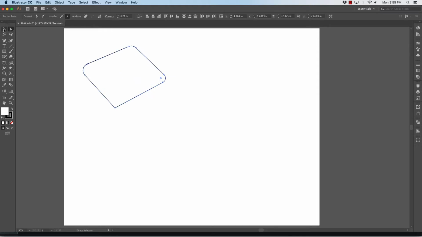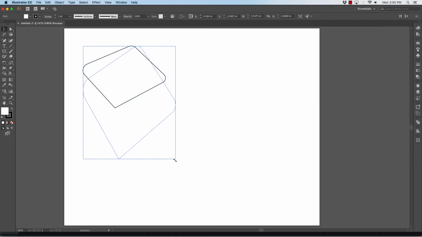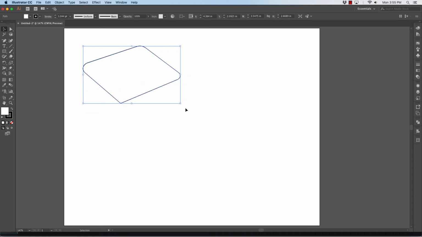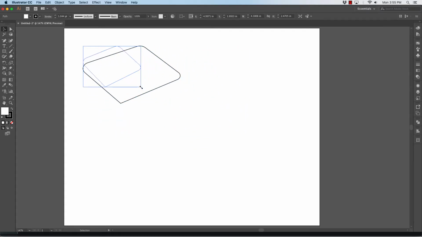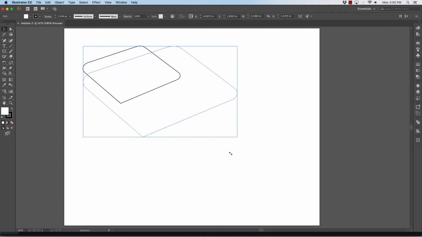Or if I go back to my selection tool, this will allow me to increase or decrease the entire piece. So notice how I'm increasing and decreasing this by grabbing the corner. When I hover over the corner, the double arrows appear. That shows me that I can increase or decrease or scale this. Now if I hold my Shift key down, it will maintain the same proportions, and that's helpful.